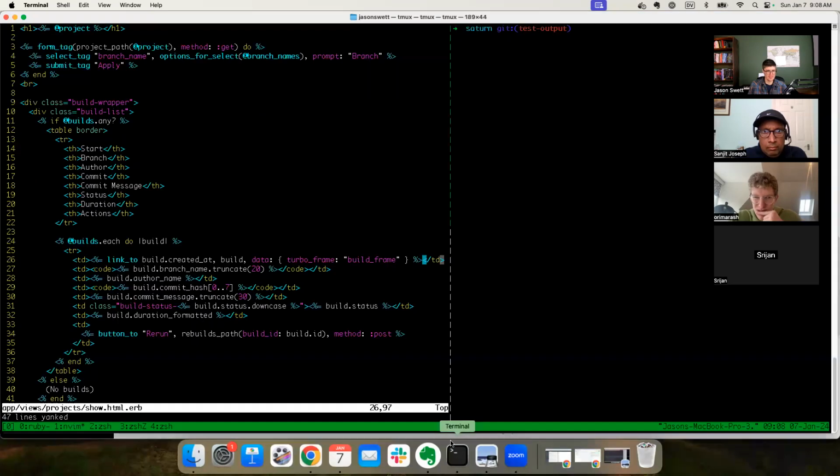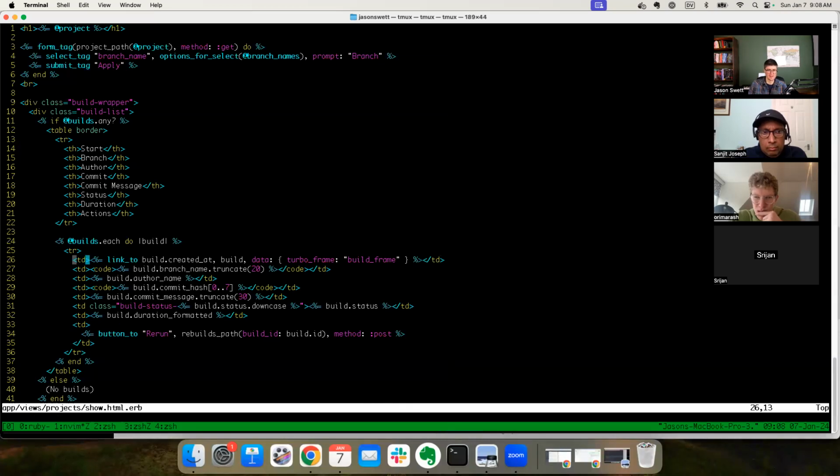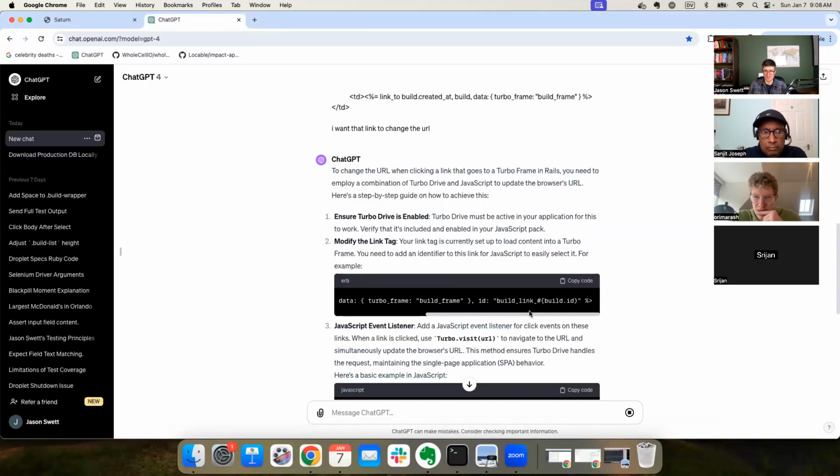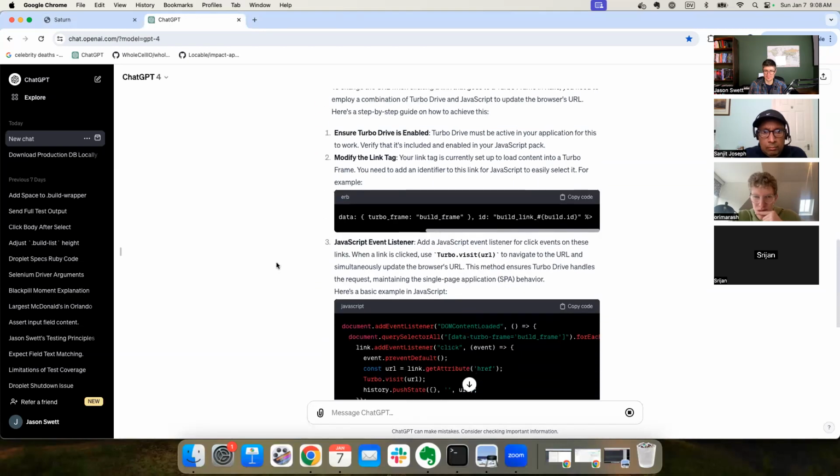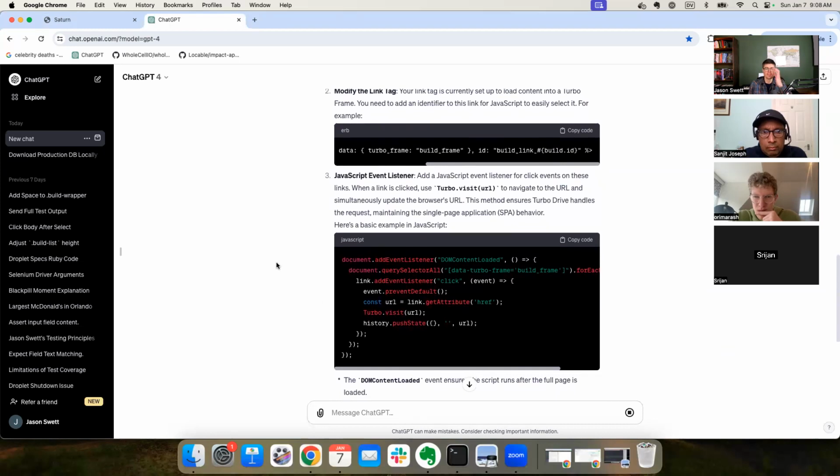Okay. So I don't immediately see what's different. Looks like it's adding an ID. Okay. So this ID part is what's different. And I apparently have to add a JavaScript listener.